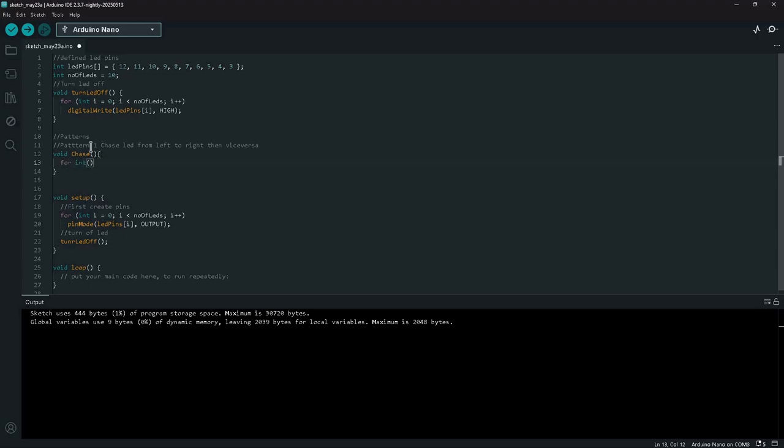In each step of the for loop, we will turn off the previous LED, turn on the current index LED, wait for some time, and this will continue. Thus, in the first for loop, we are going from left to right and turning the LEDs on one by one, creating a chase effect from left to right.